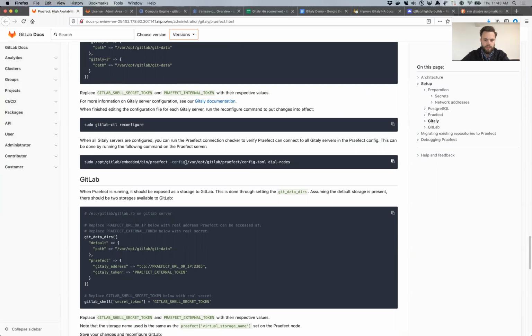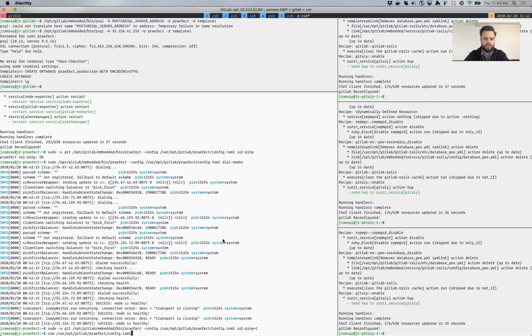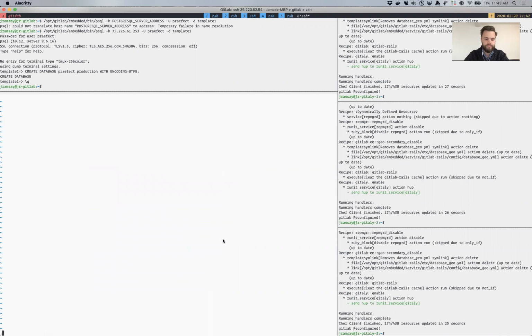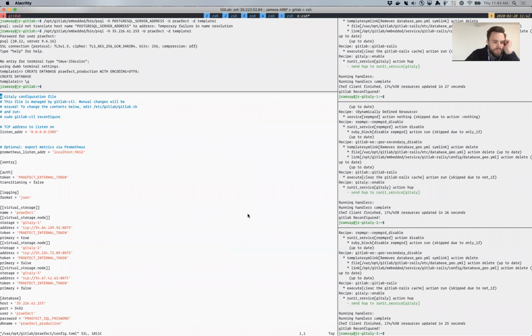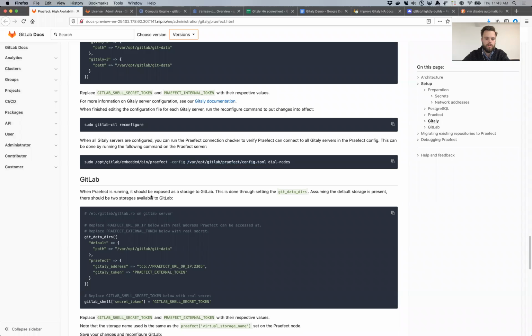I wonder what this config file is. I guess that was generated. Okay. All right, when praefect is running, well, hopefully praefect is now running.